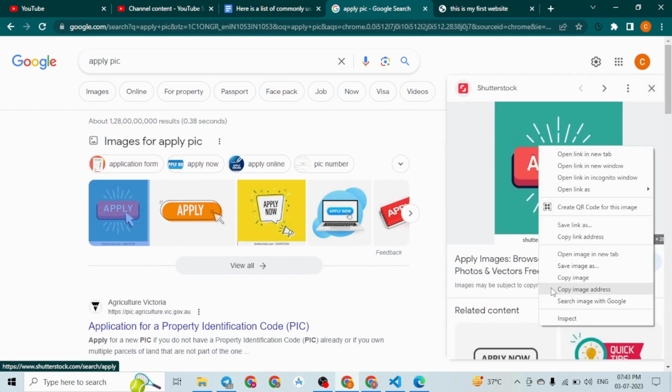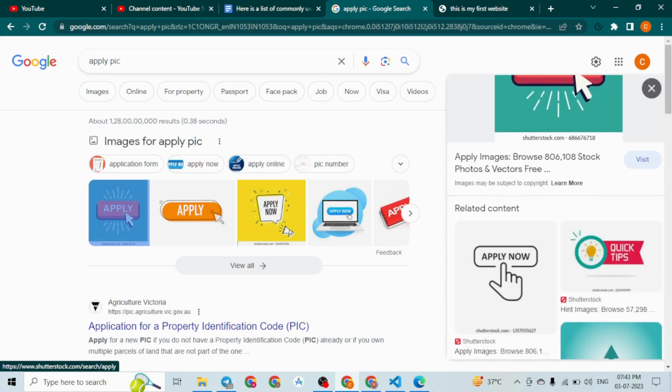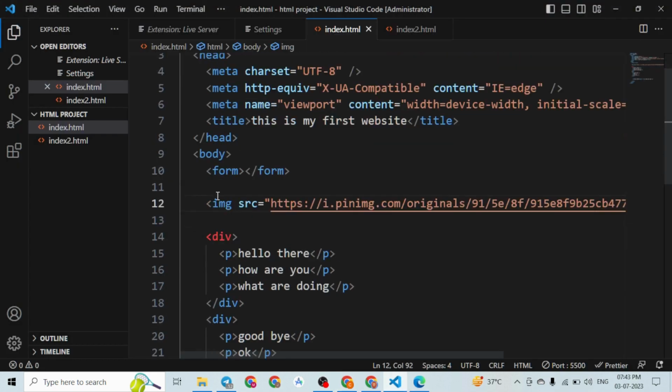We copy the image address, then open our code.